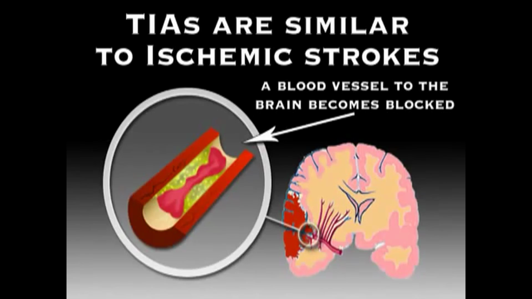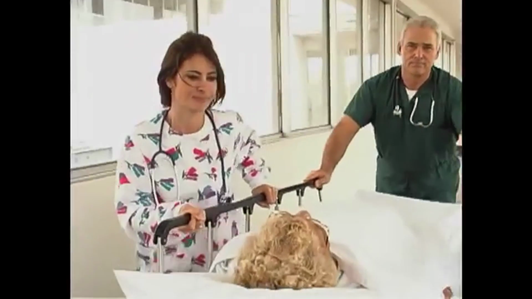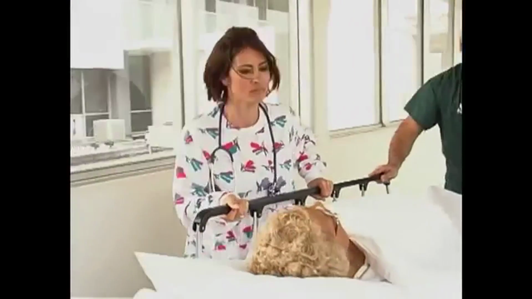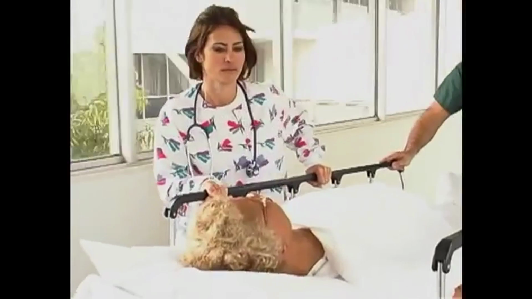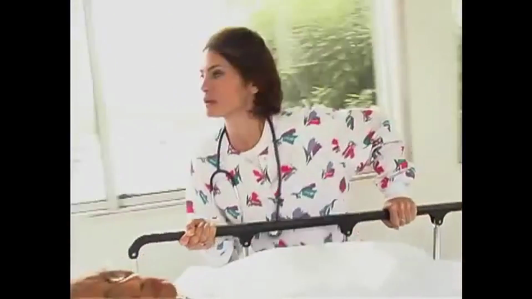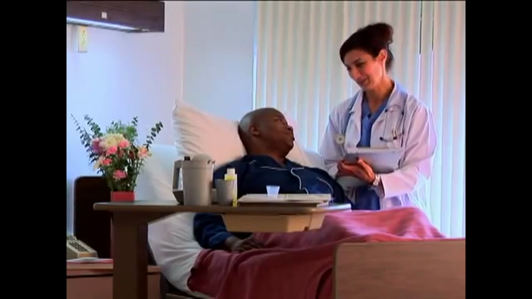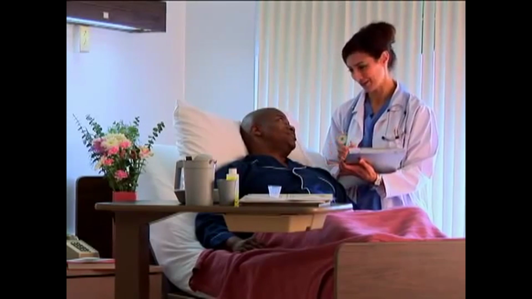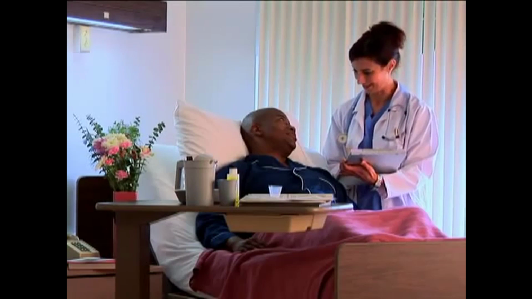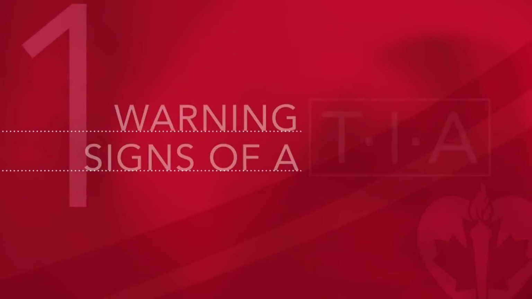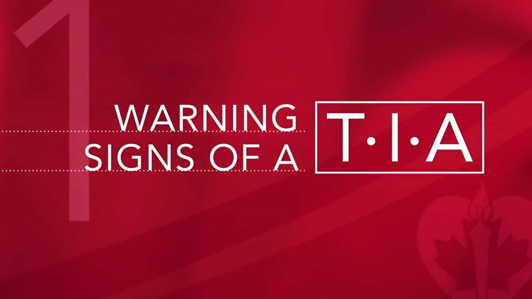Now, even though TIAs disappear on their own, they are an indicator that a major stroke may occur. It's important to receive immediate treatment because about a third of people will end up having a full-blown stroke soon after. So let us turn our attention to the important clinical manifestations and warning signs of TIAs.